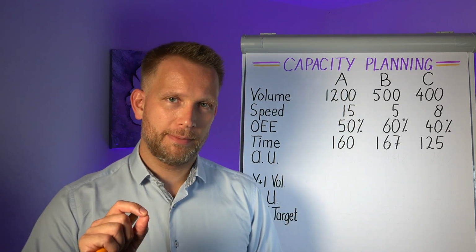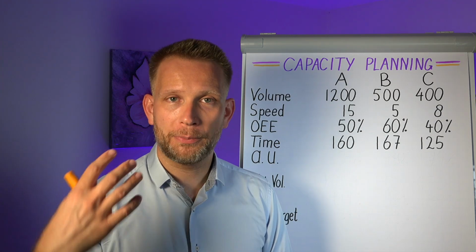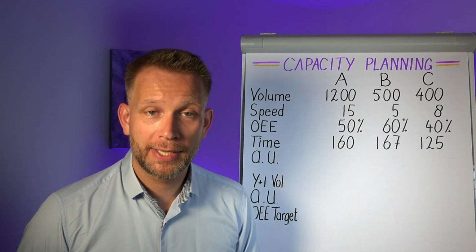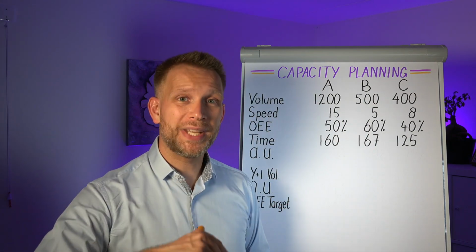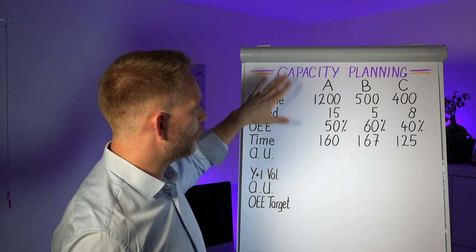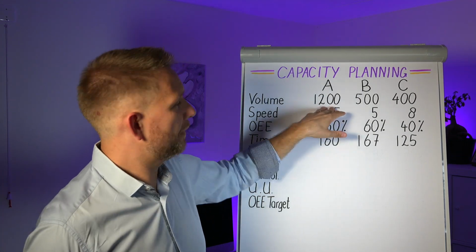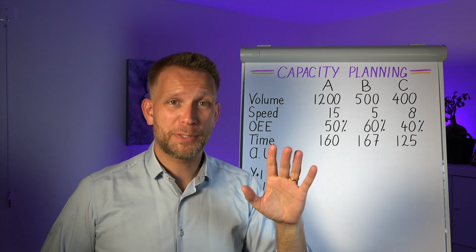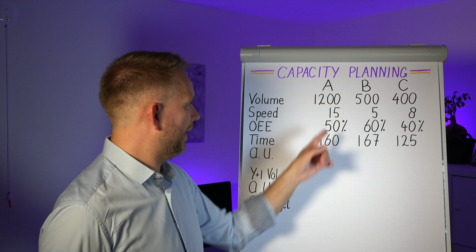One of the things that I would advise any company to do during that budgeting process is to have a good look at what our capacities are. I've already entered the same example numbers we used in the previous video: we have 3 machines, 3 lines, and I'll go through line A quickly. We plan to have a weekly volume of 1,200 products. We know we can make 15 products per hour if everything is perfect. This is the nameplate capacity or the nominal speed of that line.